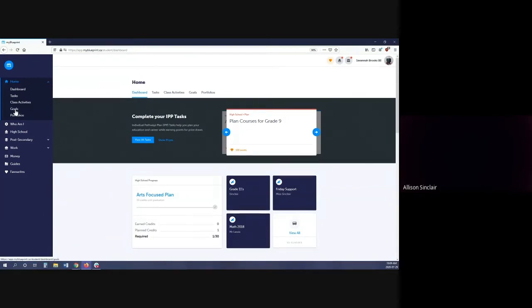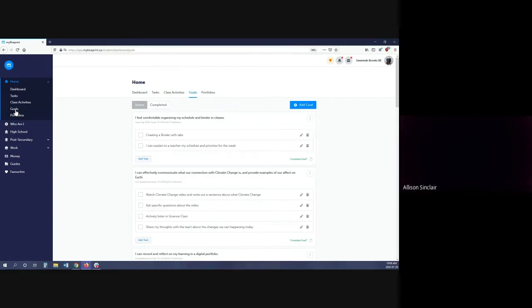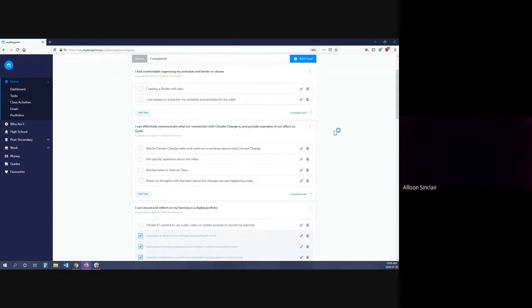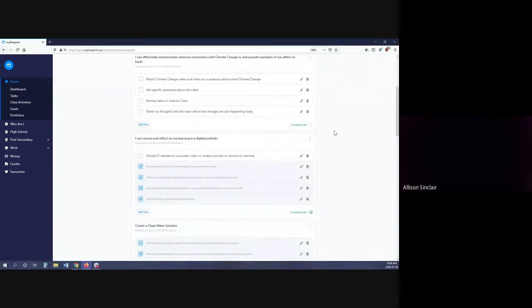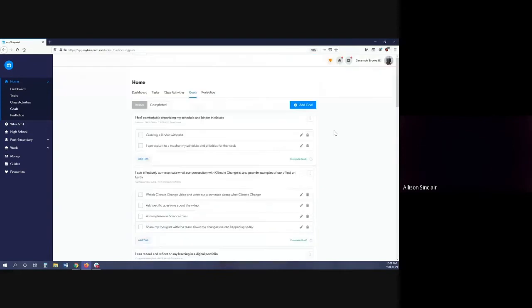So let's dive in. The goal setting tool from the main homepage here allows students to make SMART goals. So this means that students are prompted to make actionable tasks that will help them become successful in their goals. We ask students to think of a timeline for their completion of goals, and we're actually going to make a goal together here today.